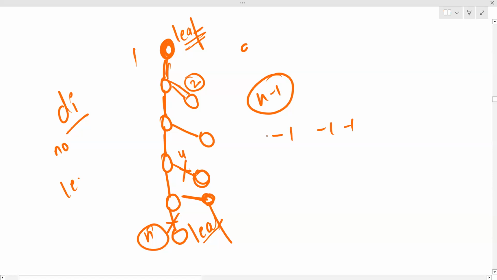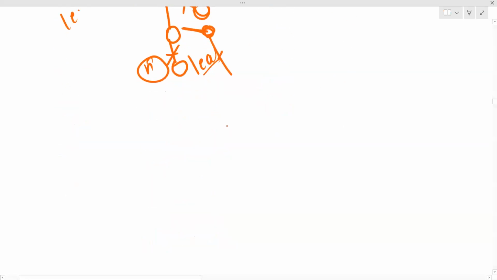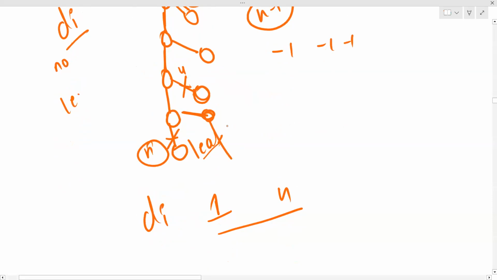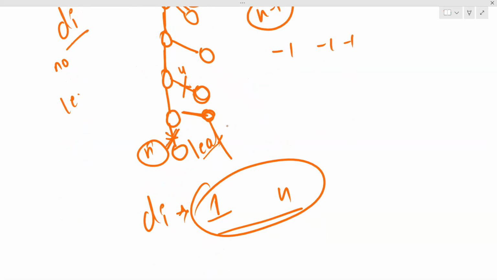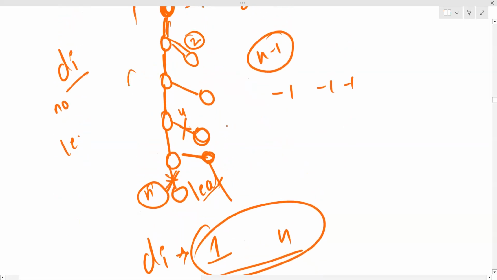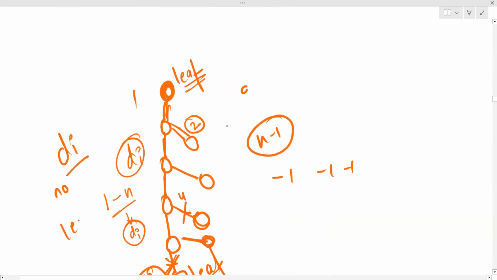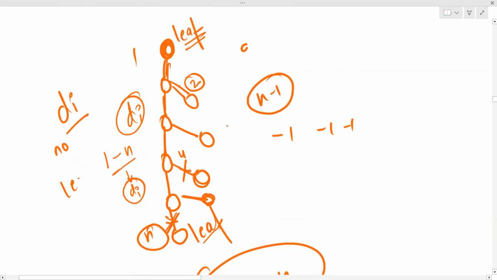Not root node to any node, but di will always be the distance between the root node and the nth node. I'll always make sure that di is the distance between these two nodes. So I'll disconnect the nth node from here and connect it to the di-th node. So the distance between the 1st and nth node equals di. Is it clear?